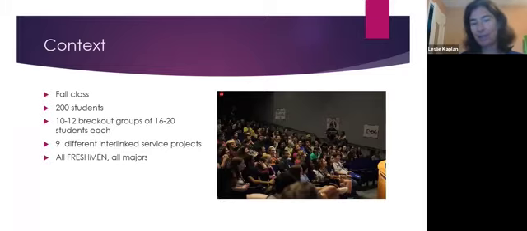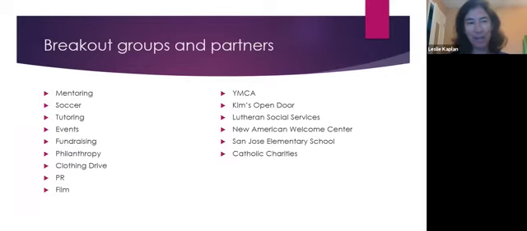My students are all freshmen and they're from all different majors, which adds a couple of extra layers of challenge. Here's the list of the breakout groups on the left-hand side. Each breakout group is assigned to a different part of a very large interlinked service project. Everybody is working to benefit our local population of refugees, people who've arrived in the US as refugees. On the right-hand side is the list of different organizations that I've been partnering with. So you can see that it's a fairly complex thing.